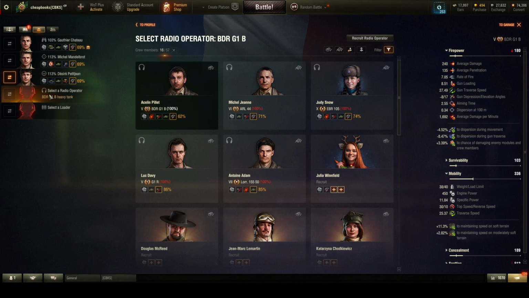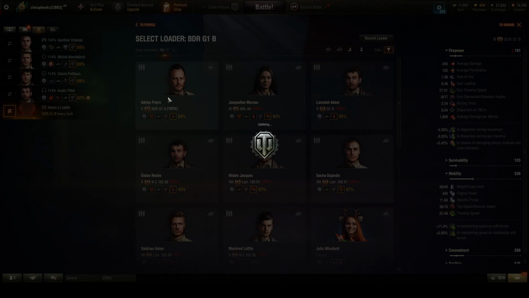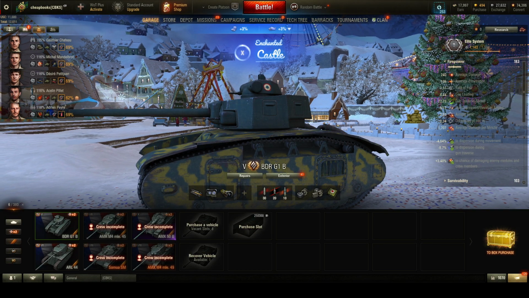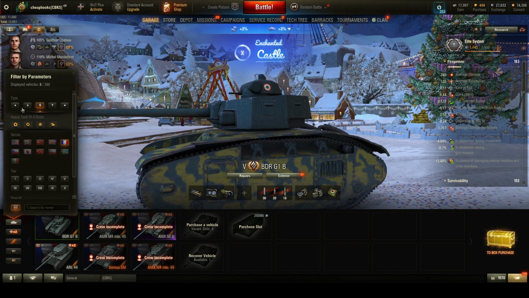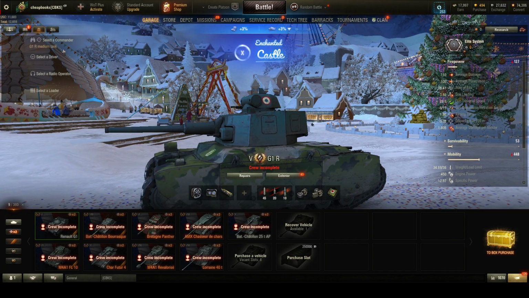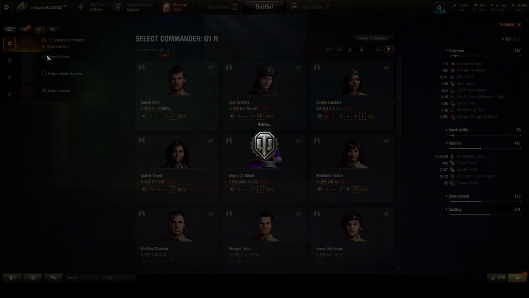They don't make it obvious enough. Okay, he looks good. Gonna go to... Oh, the other one was G1B. Or G1R.